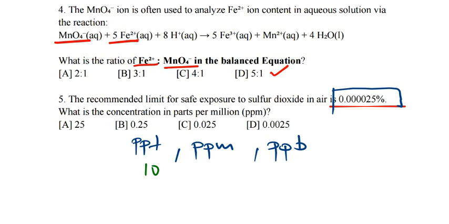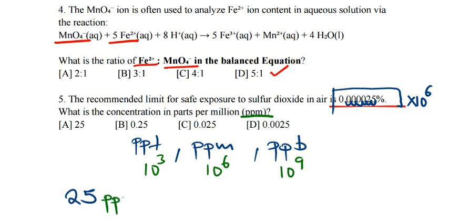So parts per thousand is multiplied by 10 to the power 3, parts per million 10 to the power 6, parts per billion 10 to the power 9. Now they want us to convert that to parts per million, so we'll just multiply that value times 10 to the power 6, so that we add the units ppm. So the decimal point is going to move how many times? 6 times. 1, 2, 3, 4, 5, 6. So that will be 25, to no longer be a percent, but 25 ppm. Okay, which is A, right?